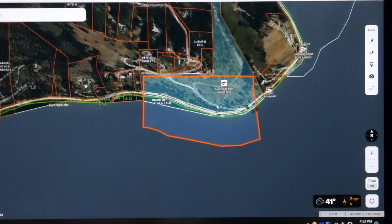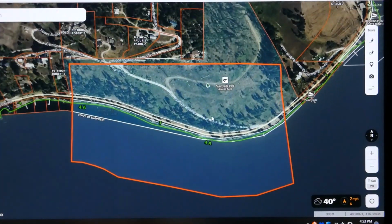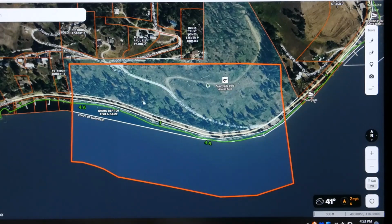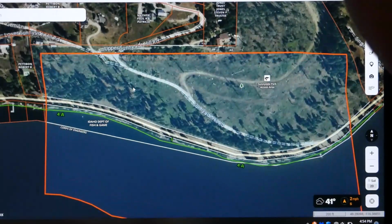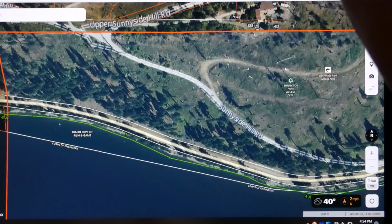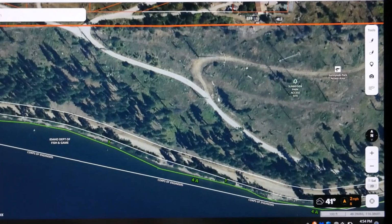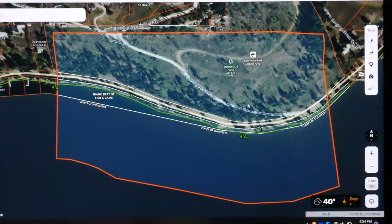Alright, so let's talk about the forest side of things here. It's a little smaller on the forest side. I will note that it is a hill up here. And as you can see, the bottom part of this right here has quite a bit of trees kind of in a line. And from personal experience, all those trees are mostly ponderosa pine trees. There are a few red fir trees as well. And there may be a couple fruit trees people have planted as well. I'm not 100% sure though. If you scroll in, you can see it's been logged here a while ago, maybe a couple years back, maybe 10, 15, probably 10 years. You can see some of the stumps in the satellite imagery here. There's a road going through there, so we'll be able to drive up there.